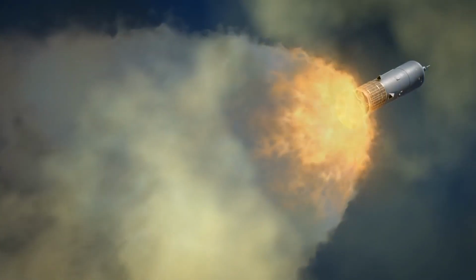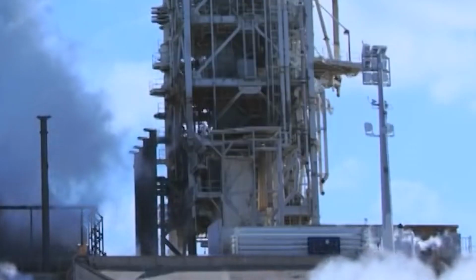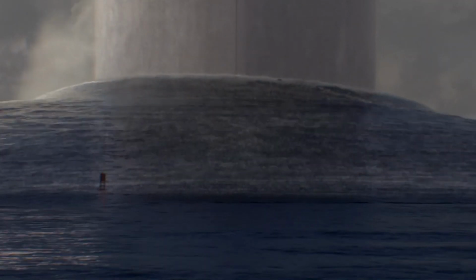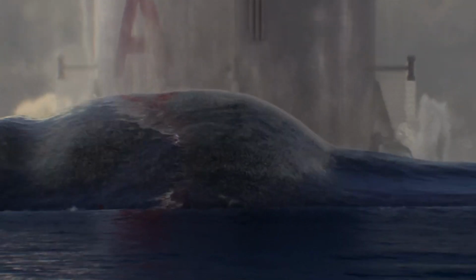The Sea Dragon was intended to be a single-stage rocket too. It would transport all of its fuel and engines in one stage, as opposed to the Saturn V, which had numerous stages. This would simplify and increase the reliability of the rocket, lowering the possibility of a launch failure.